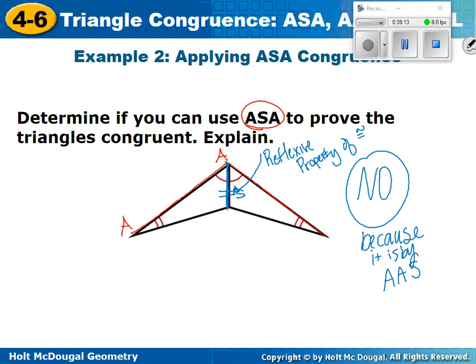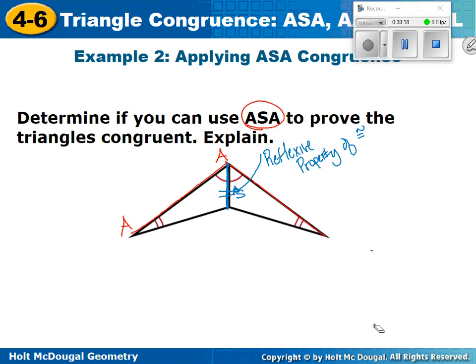Ooh, good, Bryson. I wasn't even thinking about that. You are right. This is not no. Way to go, Bryson. Okay, so is everybody with me, first of all, that this is not angle-side-angle yet? Okay, now go with Bryson. Bryson, say what you said.